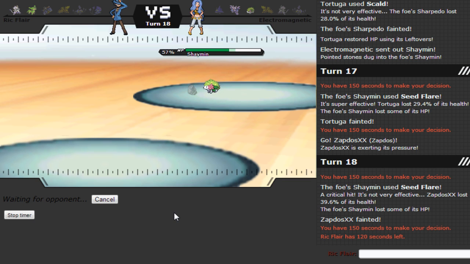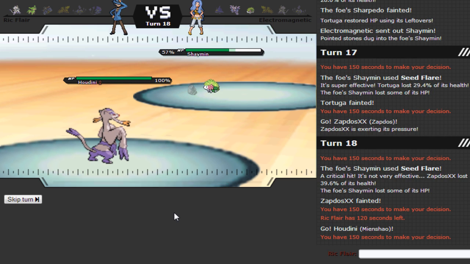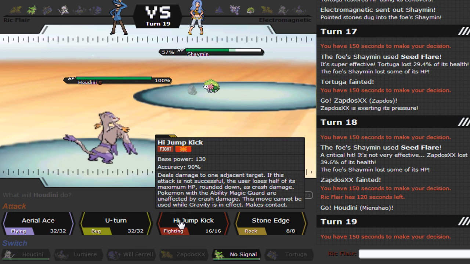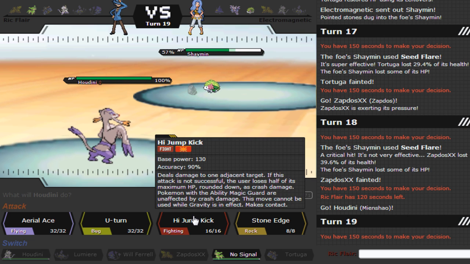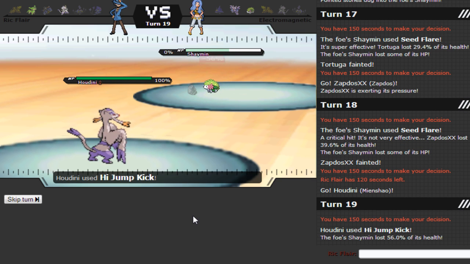So let's bring in Manchow, and I'm going to go for the High Jump Kick because in the end that's my safest play to do right now. Or do I U-turn? No, yeah, just High Jump Kick, and thank you, he left it in!